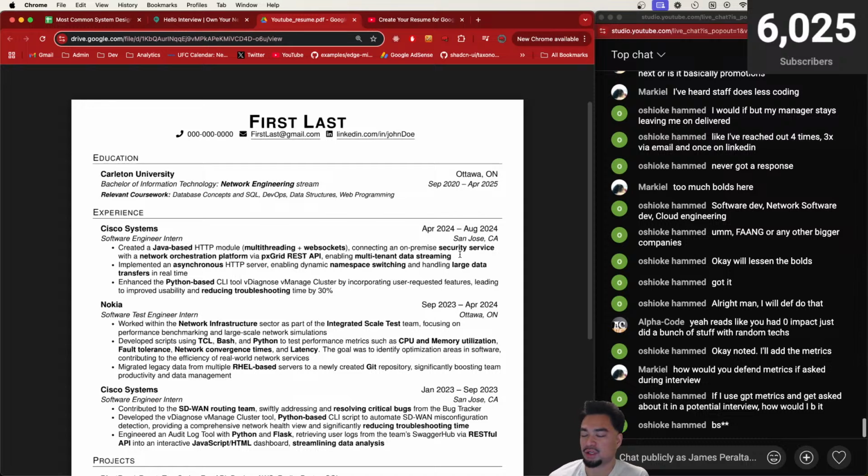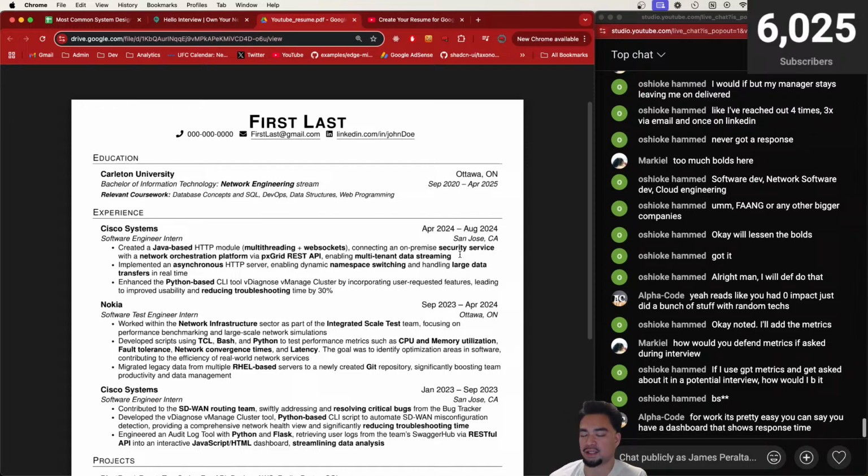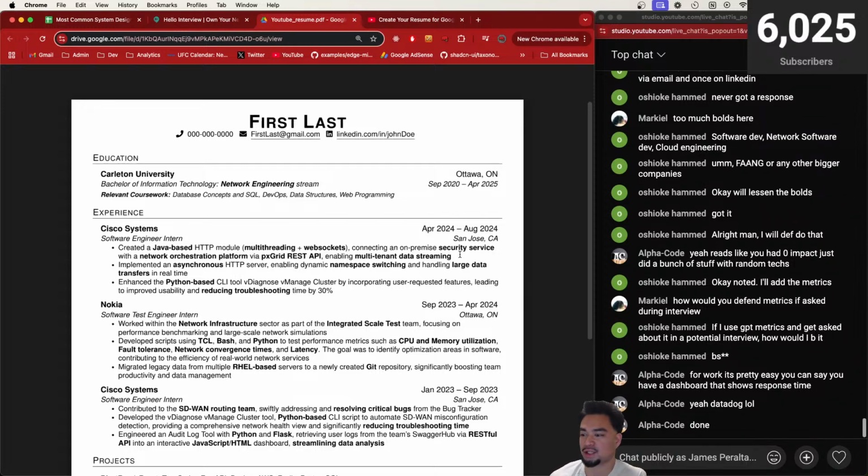For example, if you said that you helped improve an API service and made its response time 30% better, and you just literally made up the number 30%, and they asked about it in an interview, you could say, our API servers, we use Datadog to track load times, and the way I was able to track that it reduced 30% is by checking Datadog, and we have a historical graph, and that's how I was able to track that it reduced 30%. You literally just made up the number, but you were able to back it up.